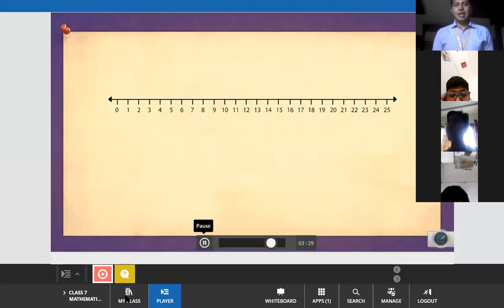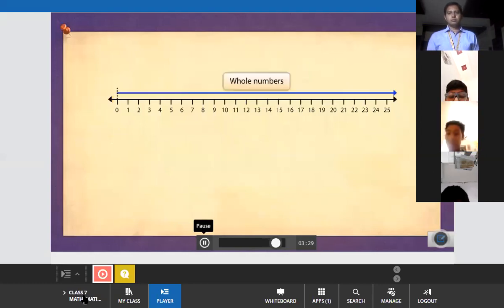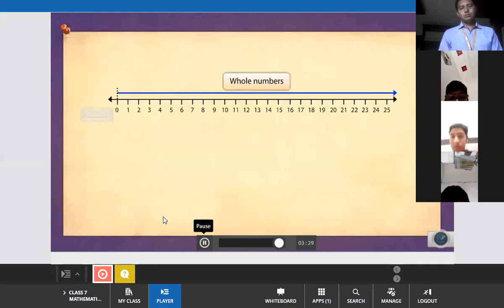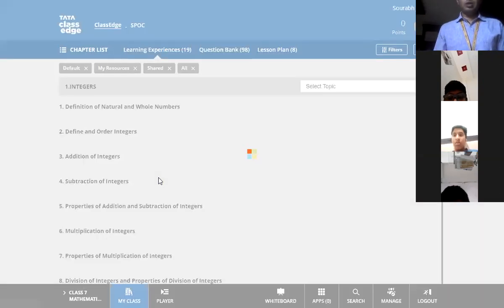We add 0 to the counting numbers to make subtraction possible. When we subtract any number from itself, the result is always 0. When 0 is added to the set of counting numbers, they are called whole numbers. Whole numbers are denoted like this. So the representation of natural number is N, and the representation of whole number, that is natural numbers plus 0, or counting numbers plus 0, is whole number, which is represented by W.